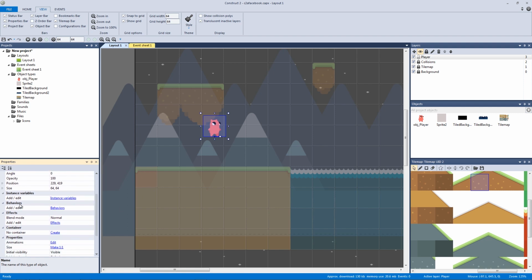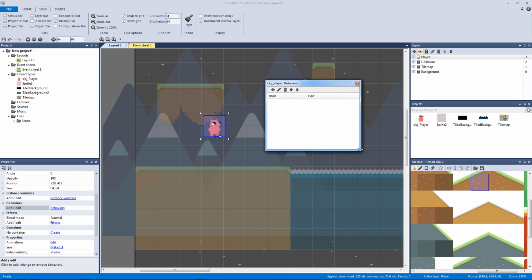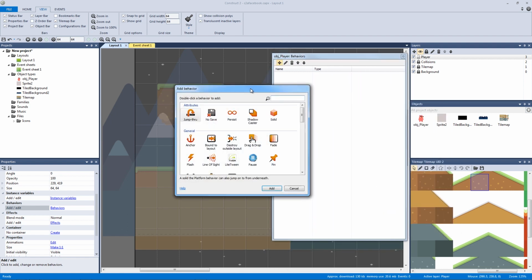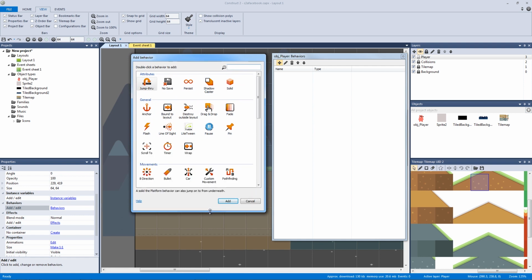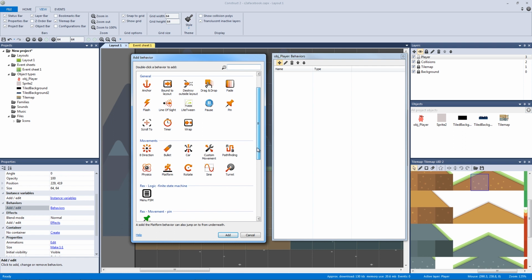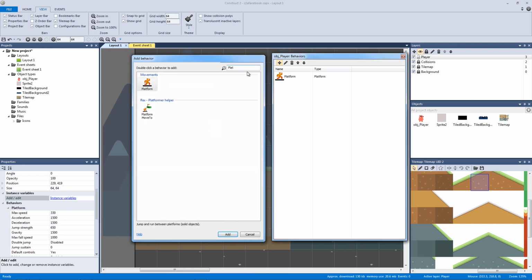Now, you can see here in my properties window that I have a behaviors dropdown that, if I click this, is going to give me the object player behaviors. What kind of behaviors would you like your player to have? If I hit add here, you can see the behaviors that come with it, a long list, plus there are some plugins you can download on the Construct 2 forums, on the Scirra forums. But what I want to do here is add and type in the platform behavior.